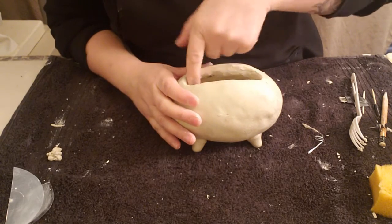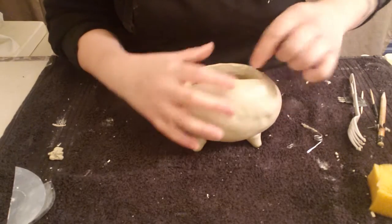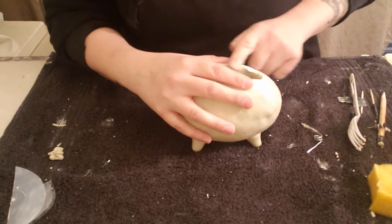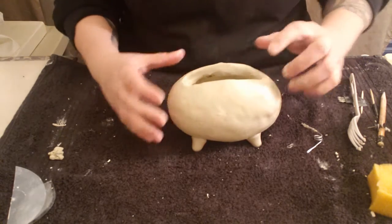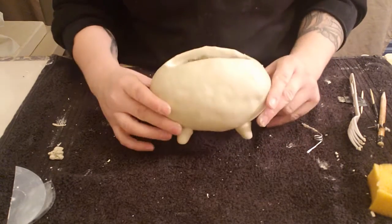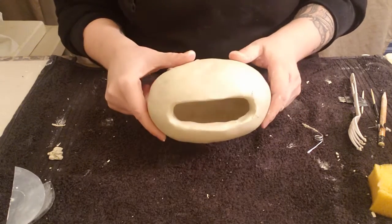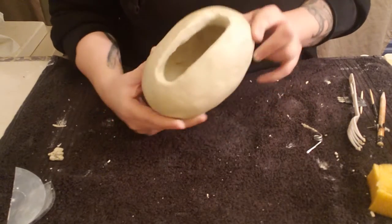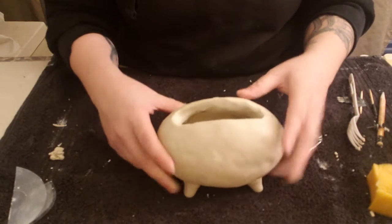Okay, now I'm just going back through the top where that opening is, smoothing that down. Again, just using my finger. Okay, so now we have our opening. Kind of looks like a little piggy bank almost, for gigantic, comically large coins. But unfortunately, I don't have any of those, so we're going to keep working and do something else with this.